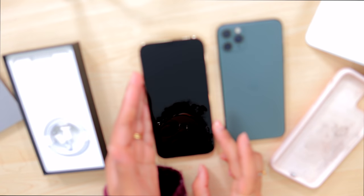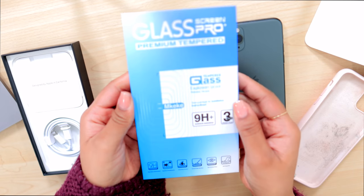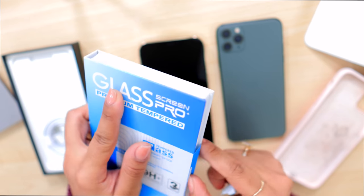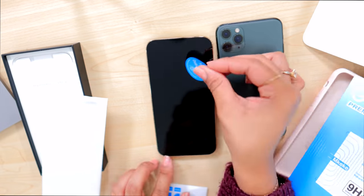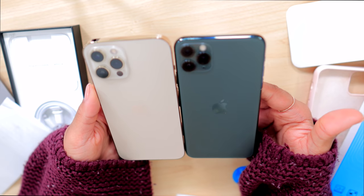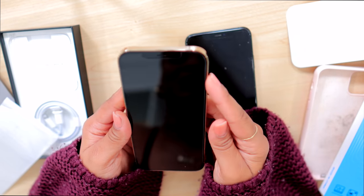I actually have a screen protector. I'm gonna put it on right now before I start touching anything. So I just ordered this one from Amazon. So I'm going to unbox this like a savage. Okay, it looks like I did it perfectly. Actually, I didn't. I didn't do it perfectly, but it's okay. So it is slightly bigger than the other phone. I mean, it's nice, but that means I'm not gonna be able to use my cases.